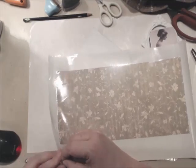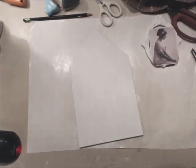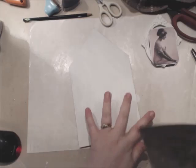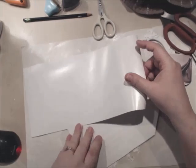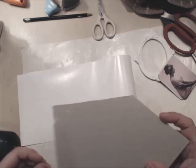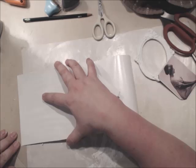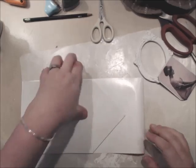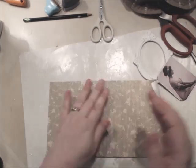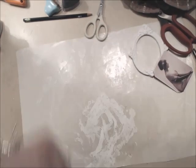And now I ran this through my Xyron Creative Station. This is just a piece of paper, and I made a sticker. I'm going to lay this down like this, plop that down right there, and then cut off the excess. But before I do that, I'm going to give this a really good rub. Like that. Okay?